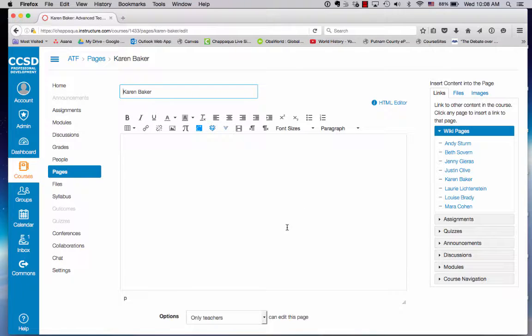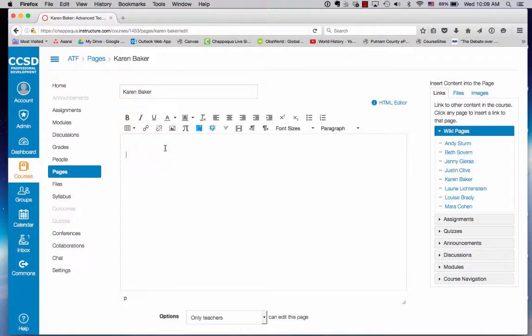And now this is the window in which we will work. They refer to this as the Rich Content Editor. It's basically just a little window in which we can put text, we can put links to websites or files or images or whatever we want. We can put in images, we can put in math equations, we can put in elements from our Dropbox if we've connected our personal Dropbox account to Canvas. We can upload or record video or photos and post them in here, and so on and so forth.